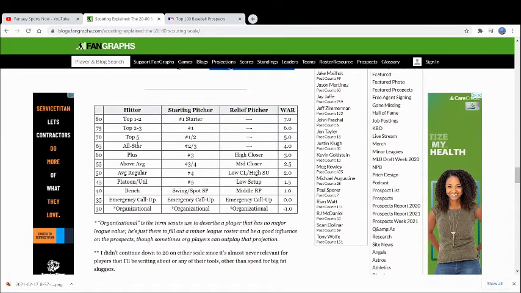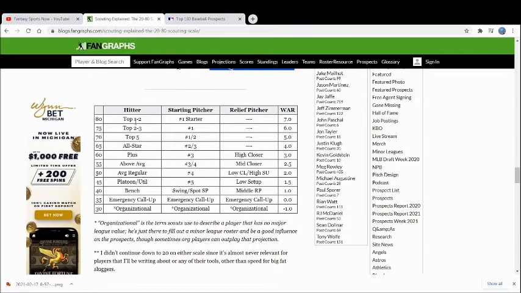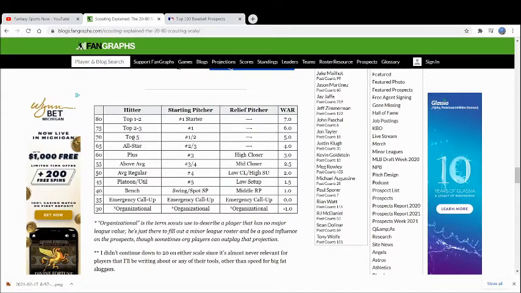You saw Wander Franco was actually higher than that. They think that essentially a 70 overall is somebody who's going to be a top 5 hitter in baseball. I think that's high. You don't really get very many 80 grade future value players. They say top 1 or 2. I'd say peak is top 5, top 10, like top 20, maybe top 25 hitter in baseball. So that's kind of the way that I look at hitting.